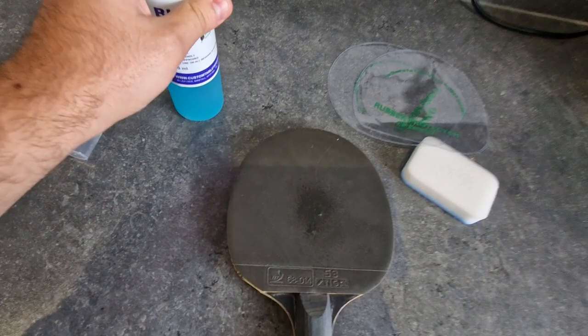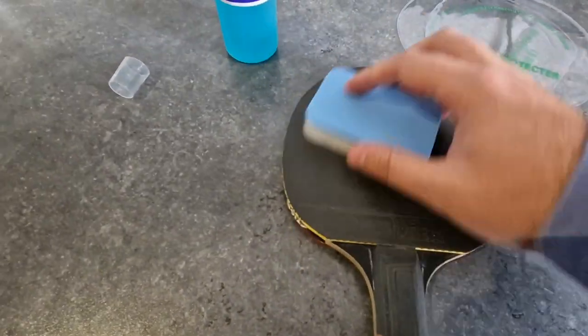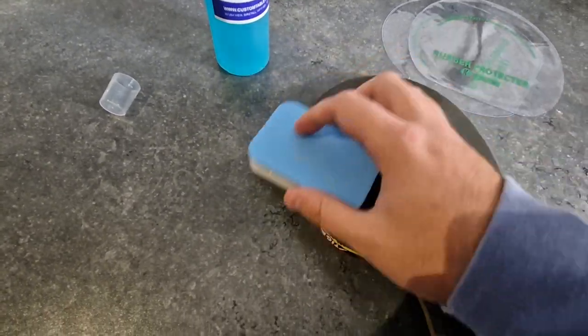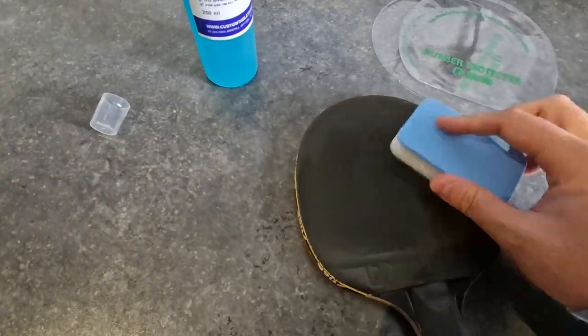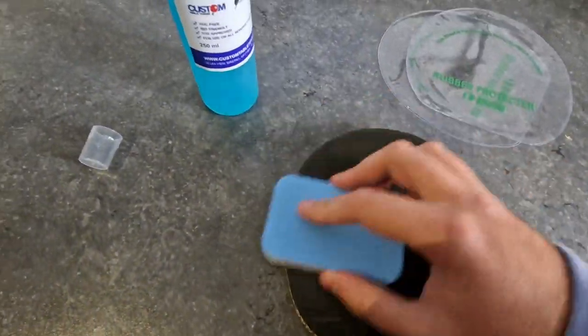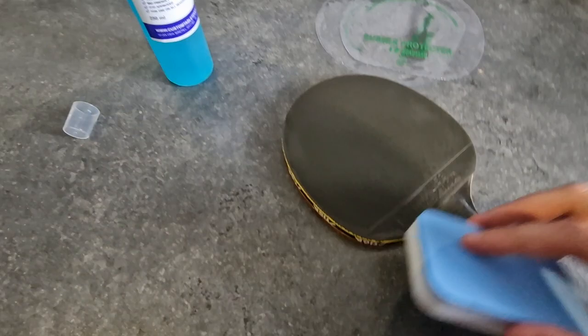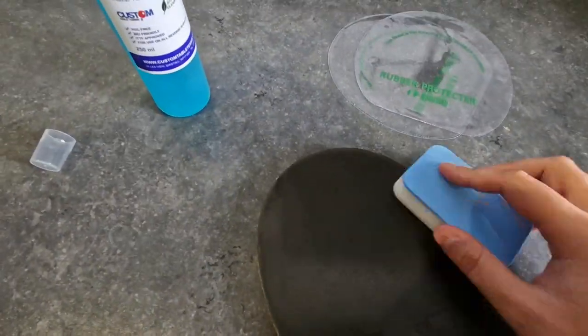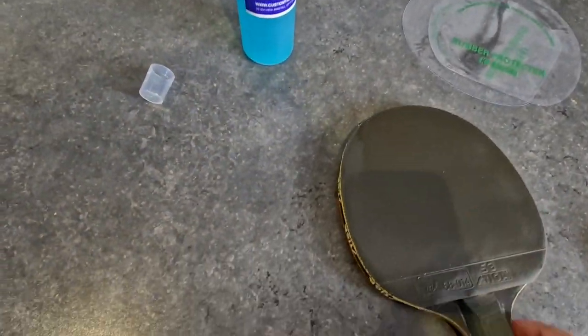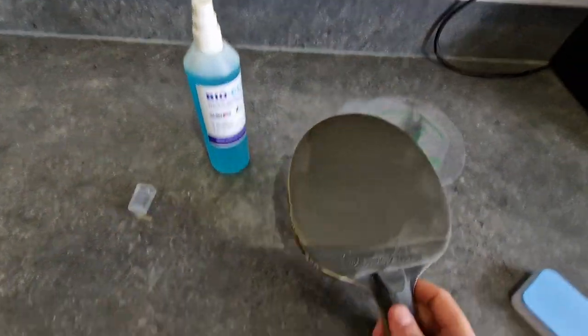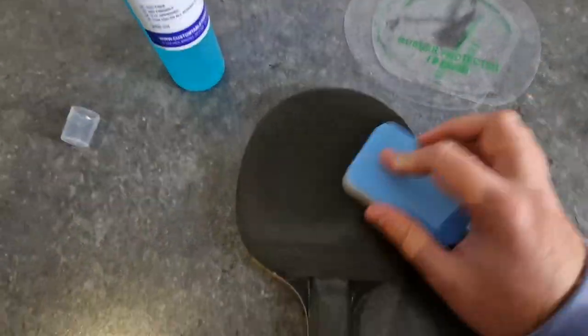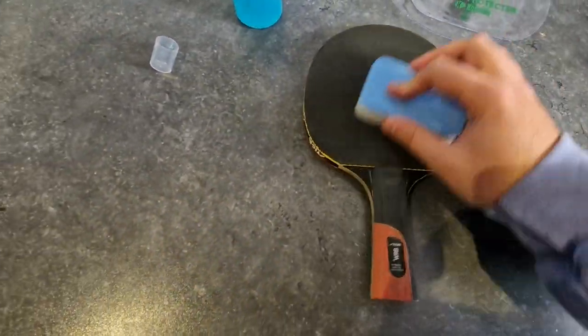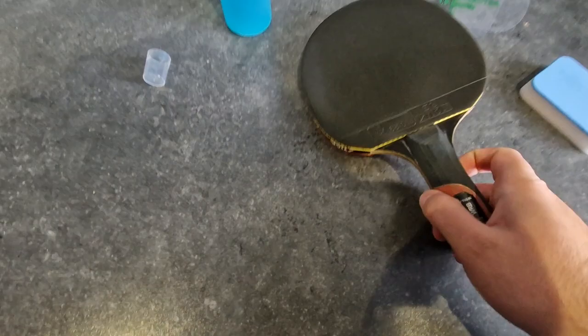So that's one squirt there and then we're going to go ahead and give it a brush. Just get right in there. I don't think I've cleaned this in four or five years so this is kind of what it looks like. Just give it a bit more of a scrub. It's a bit hard doing this with one hand but you get the gist.